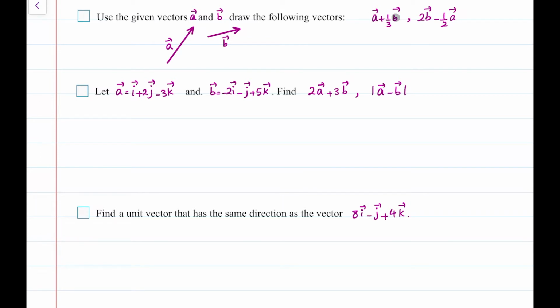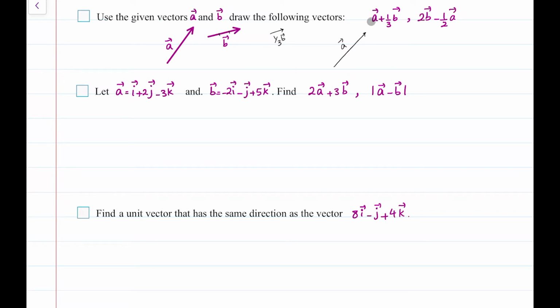I'm trying to add them up. Okay, so I have the vector A. Let me graph A in the same direction, the same length, the vector A. And now this is 1/3 of B. So I have the vector B. 1/3 is a positive number that is multiplied to the vector B, so the direction of B doesn't change. It would be the same direction, but the length would be 1/3. So let me kind of divide B. So 1/3 B would be something like this. So this is 1/3 B.